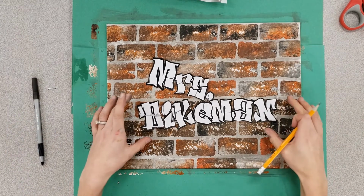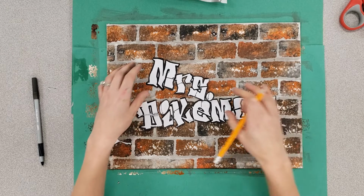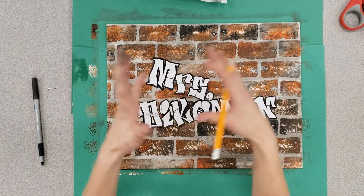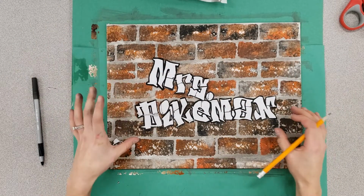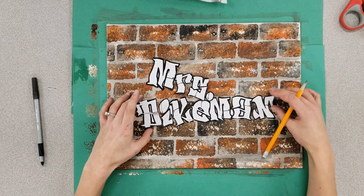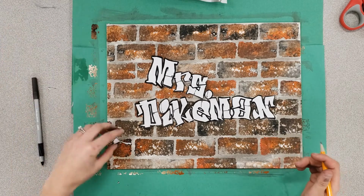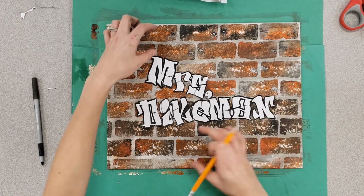This is gonna be your template and your stencil. That way you can pick up your words and space them how you like. You know, you can do it by letter and have them all different ways. It gives you a full range of motion and opportunity to customize your graffiti. So I'm gonna just give mine a few more adjustments. Okay, here we go. There's some of my inside pieces. Making sure, for me, I like it kind of centered.